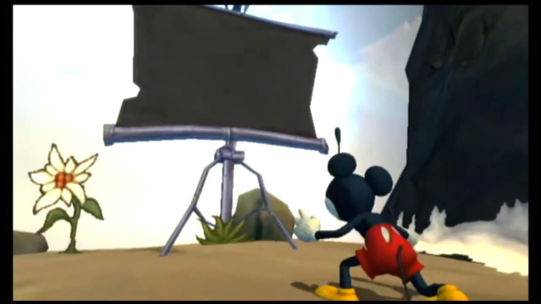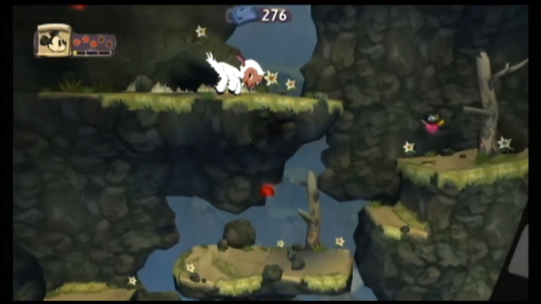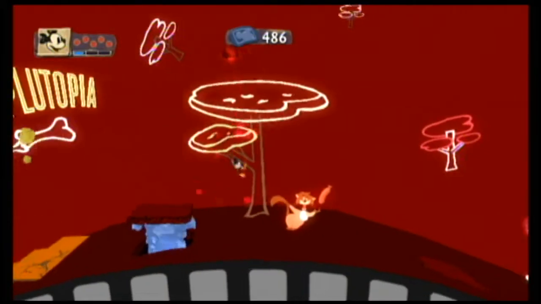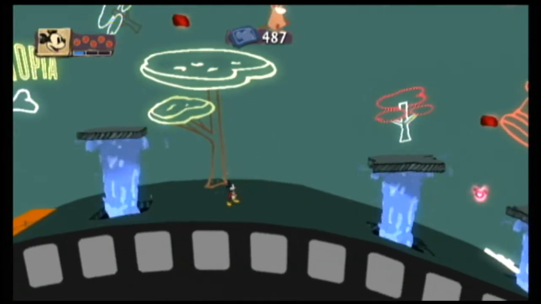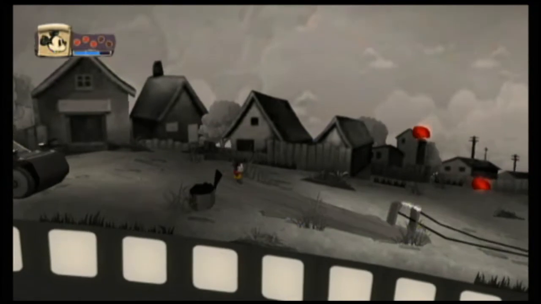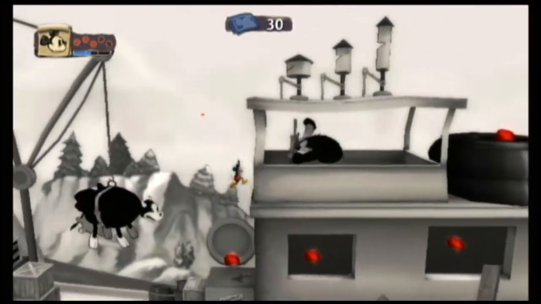Between towns and missions, you will be required to jump into a projector, which will teleport you to a side-scrolling level based off an old-school Mickey cartoon. These areas will end just as quick as they start. You'll walk from left to right, almost unchallenged, and then you'll be out of the projector in no time. These areas are extremely easy, and you will hardly be challenged by anything in these levels. It felt like it could have done so much with these levels, but they ended up doing nothing interesting with them.